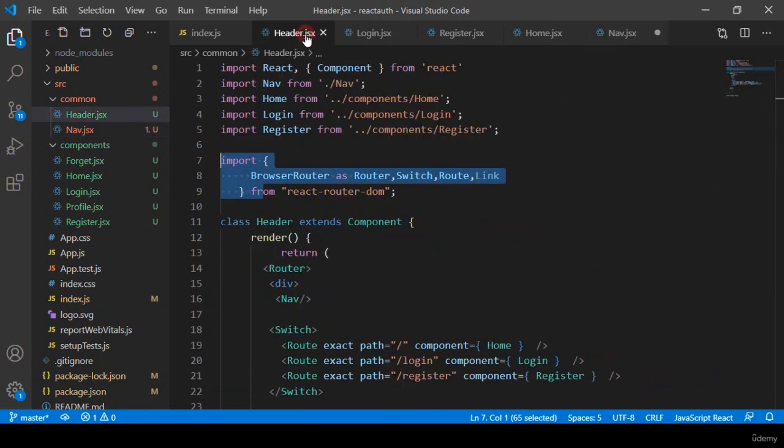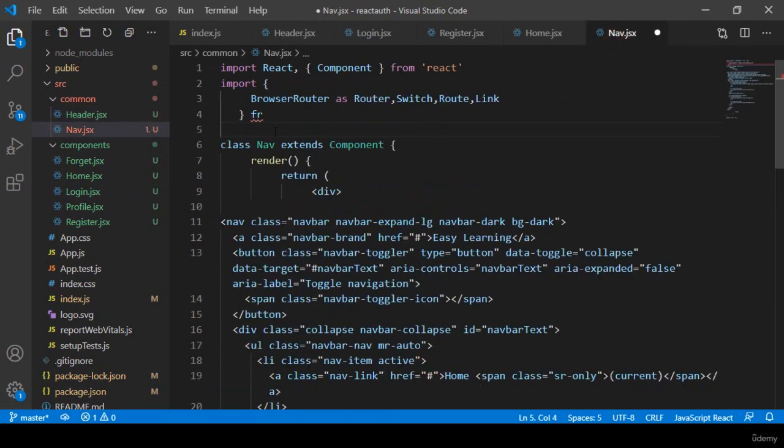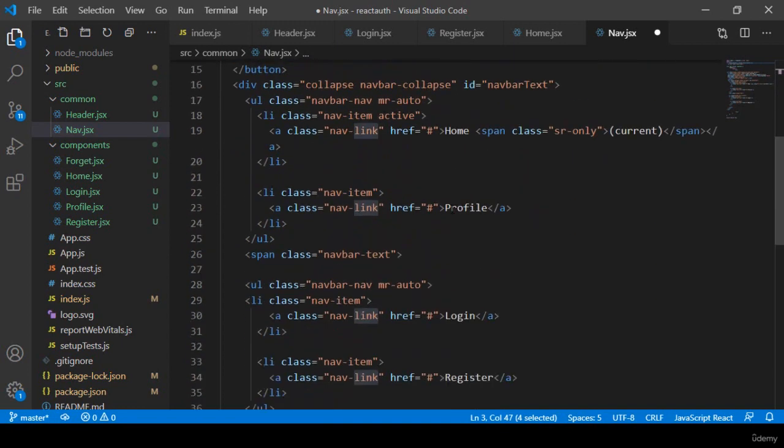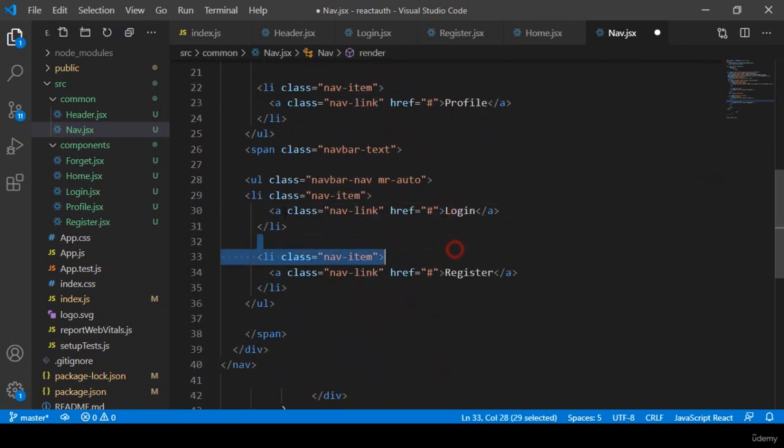Sorry, here actually I missed it, so I better copy it, and then into the navbar area we have to import it. Okay, we have to import our React router DOM, and as I told you in the fundamentals, here we have to update these with Link, right? So now I have to update it. So I copy it. Right now there is a login, that will not be an a tag, that is a bootstrap, right? So now I simply update it as a Link, and also I finish it. So that is a Link finish.